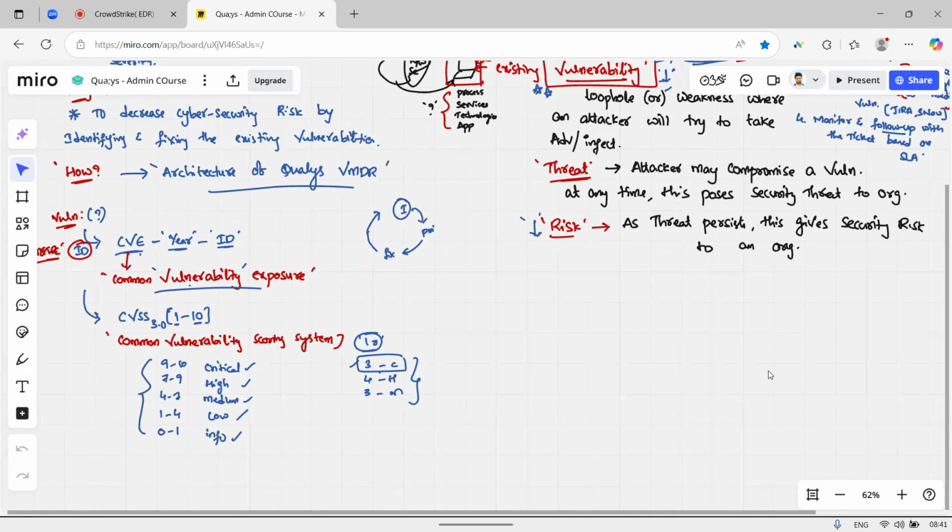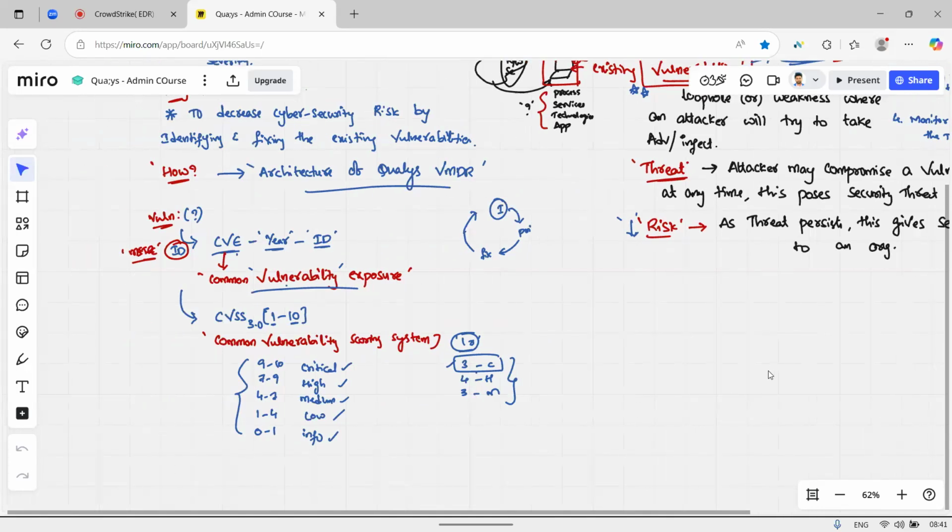Now, as you know the logic of why this platform is used, most organizations have this platform. The tool that we are learning, Qualys VMDR, is one of the widely used vulnerability assessment tools across the world. We also have Nessus, which is comparatively much easier than Qualys.